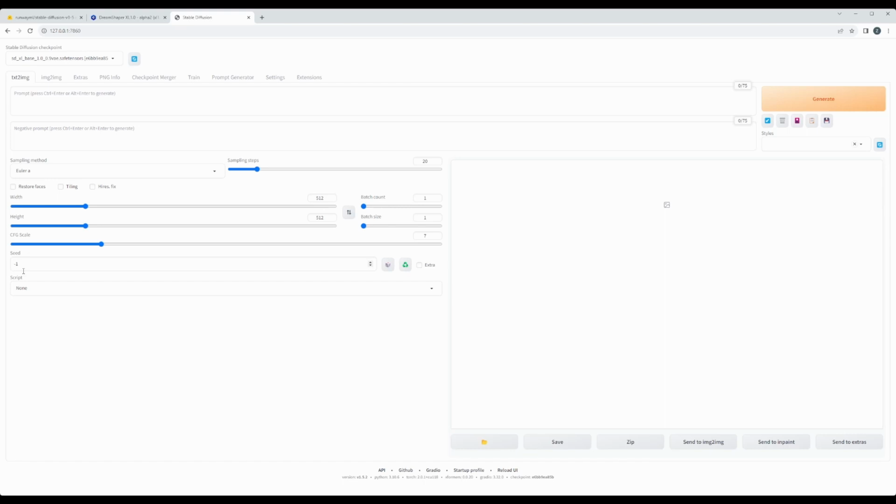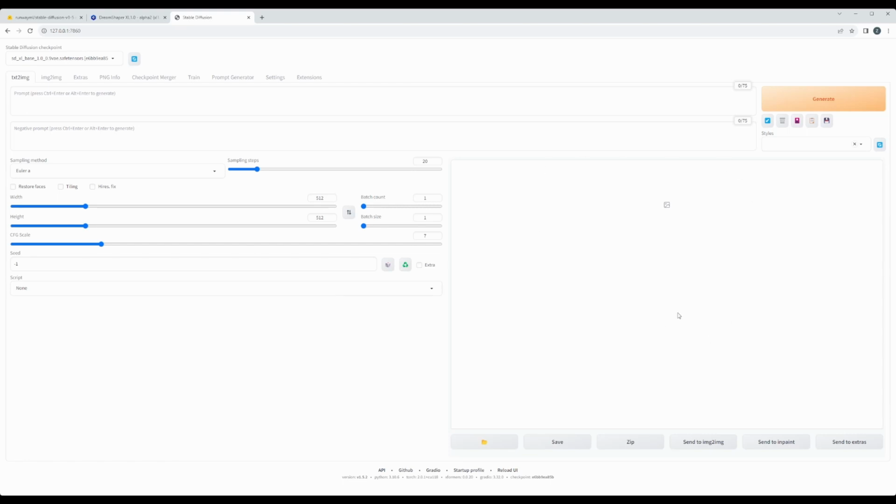Then seed is used to generate some randomness inside the latent space, so to generate some random noise, which is then denoised to provide you with a picture. Here you can set seed to -1, which means generate some random number. Or here, if you generate some picture, you can reuse the same seed that was used to generate a picture. And this can be used, for example, to fine-tune the prompt.